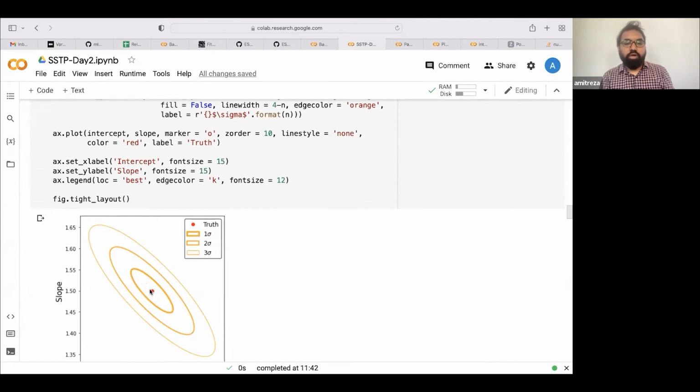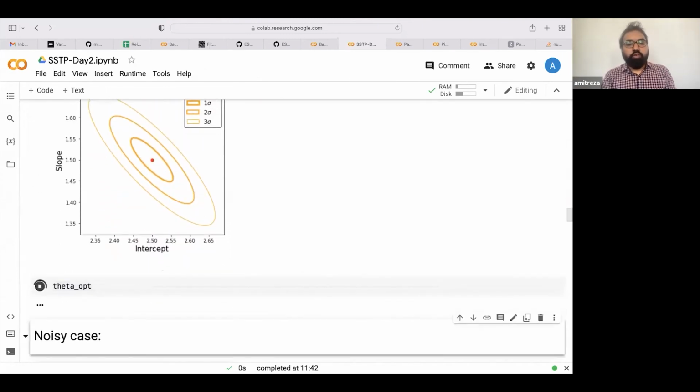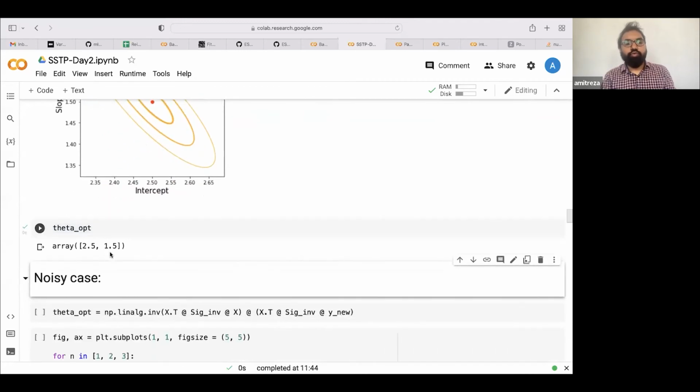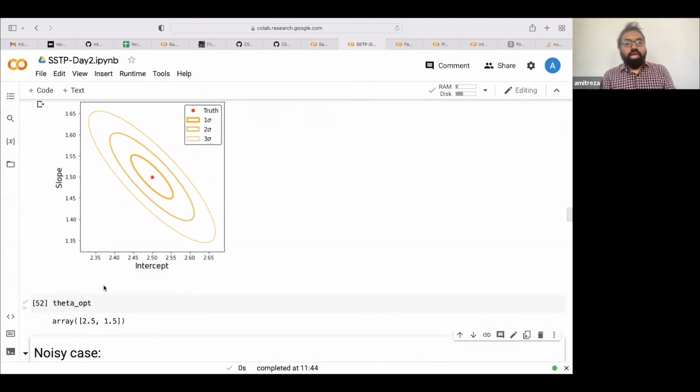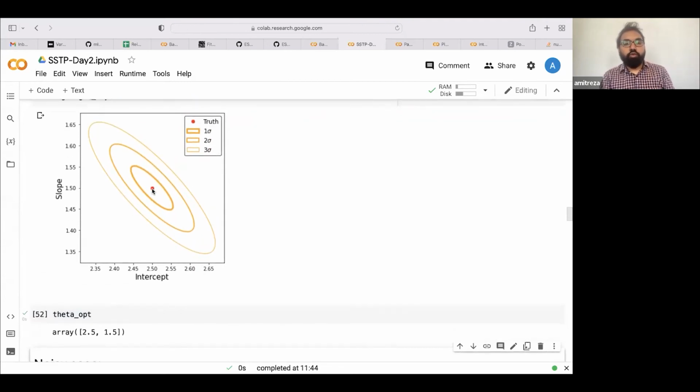Let's say this is one direction here, so this is scaled by whatever eigenvalue it has. Similarly, for the second case, from the truth, what should be the eigenvalue, right? From that, if you check the optimal value you're getting, the optimal value is 2.5, 1.5. I'm very sure that this is the answer because you can see I just plotted the truth value, and the truth value is lying exactly there, and the first, second, and third sigma are surrounding that as a center point, right?